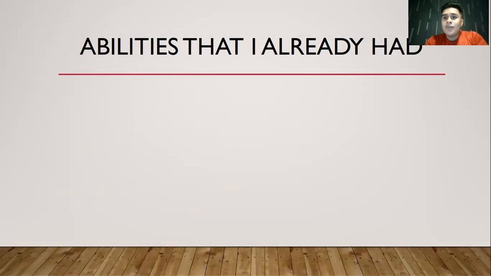The abilities that I already have. I believe that I know how to talk in the right way, that I have the ability to speak a lot and use the right words when I'm talking in general. I know how to say and how to pronounce, how to modulate my voice, knowing what tone I need to use to make the right communication.